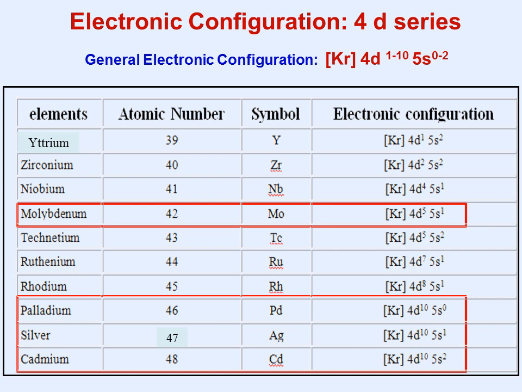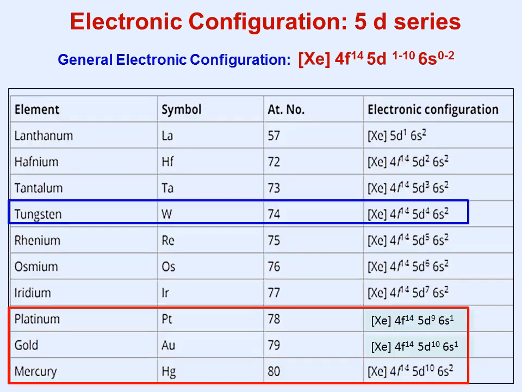The reason may be attributed to the fact that with increase in atomic number, there occurs very little difference between excitation energies of 5d, respective 4d, 5s, or 5d, 6s. Therefore, electronic transitions occur more readily. That's why, to attain extra stable electronic configuration, these elements rearrange their electronic configuration.